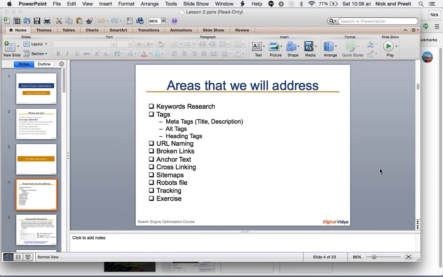Once you have a website, you need to implement these things, and then automatically, by running your SEO campaign, guys, you will get to see the results right in front of your eyes. At that point of time, the confidence level will really increase, and you would feel that whatever you have learned theoretically, you have applied practically, and you have got the results right in front of your eyes.